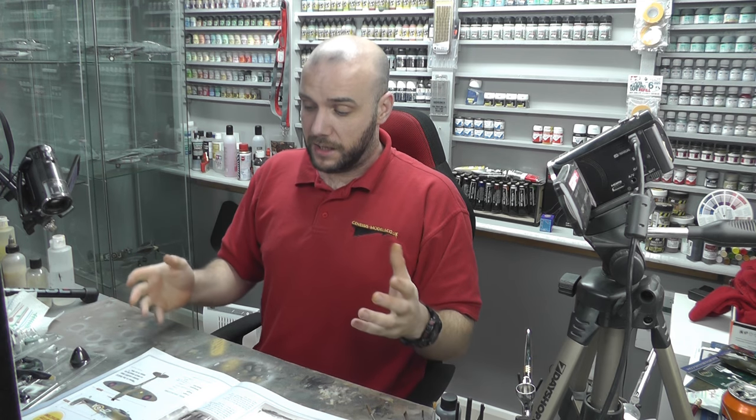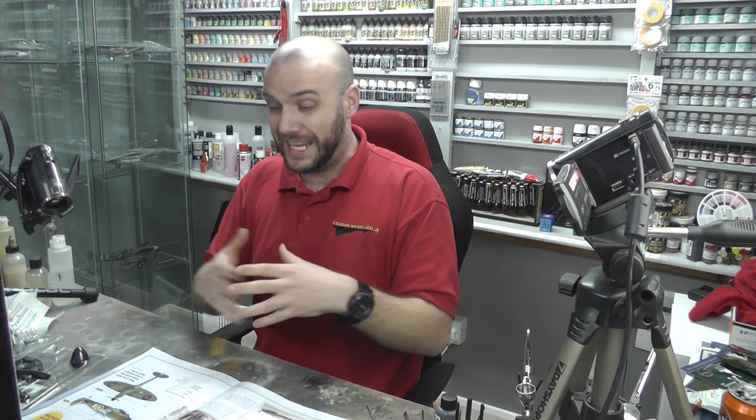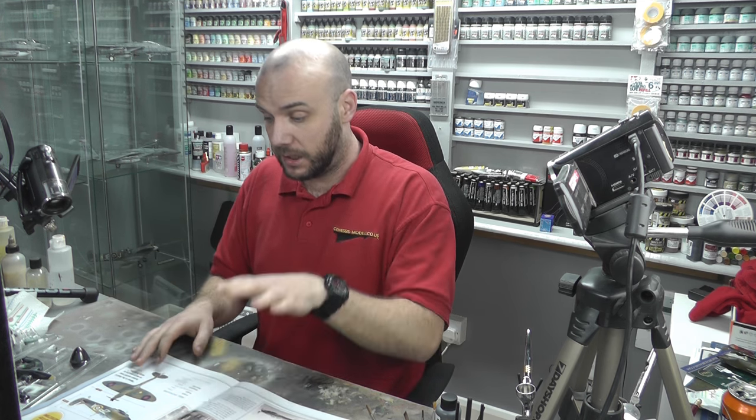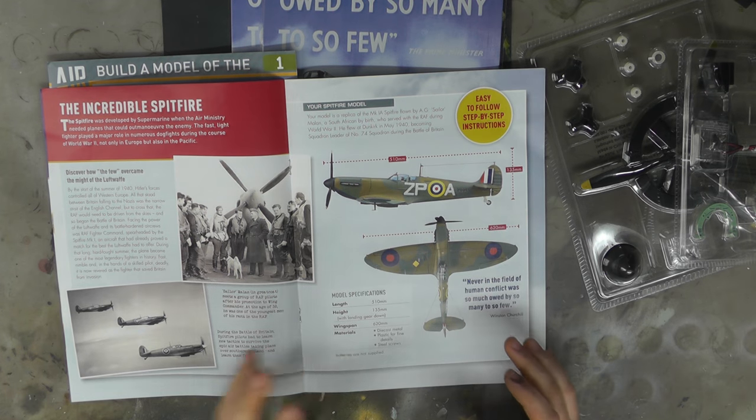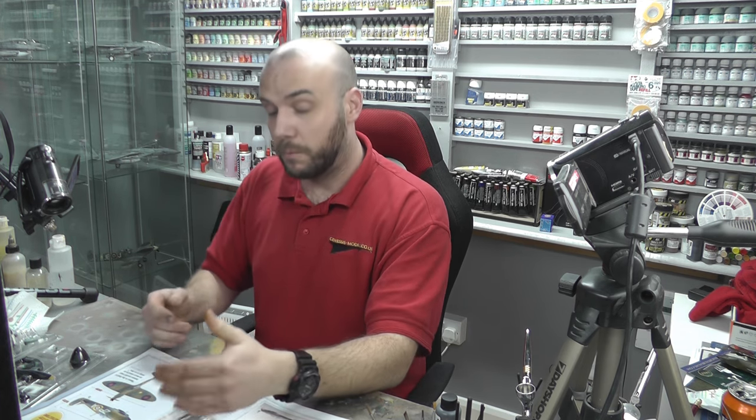So what we have here is an affordable way of getting a really expensive build. Let's face it, this kit costs over £1,000. To go off and spend that all in one go and have this big build all in one go, not many of us are going to do that. But I do like the subscription service because it is a convenient way of buying such a colossal kit.